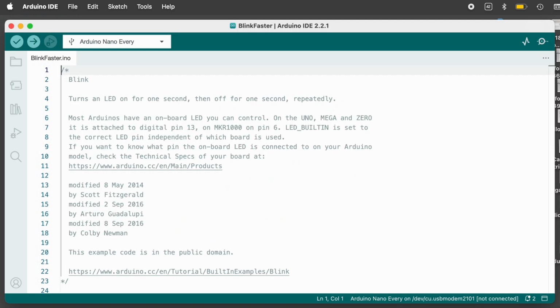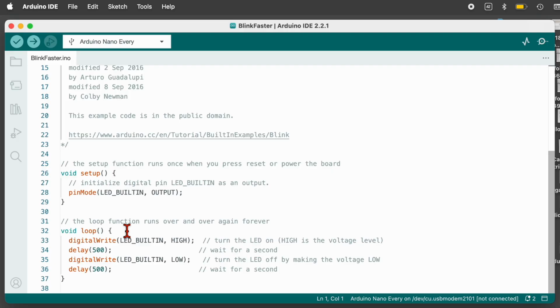Next, let me talk about how we program the Arduino by going through this blink program. It begins with a comment. Everything from a /* through the following */ is a comment and is ignored. So we see a description of what the program does and some names and dates. And then scrolling down, we see that we also have another way to comment things, which is //, and that goes through the end of the line, like we see here and here.